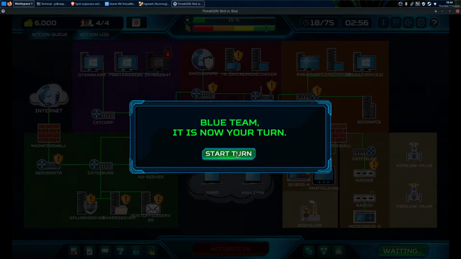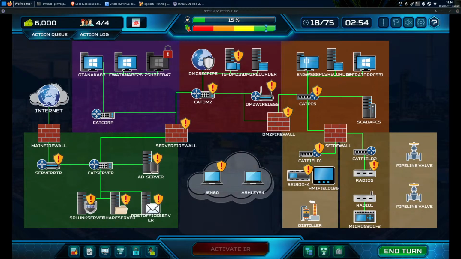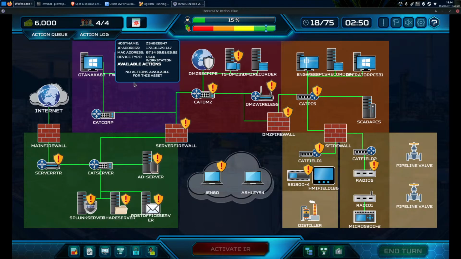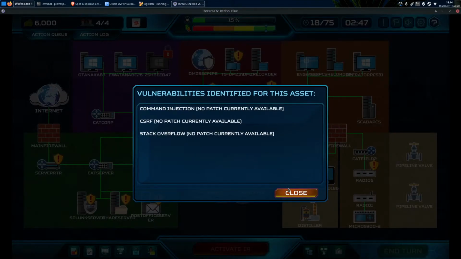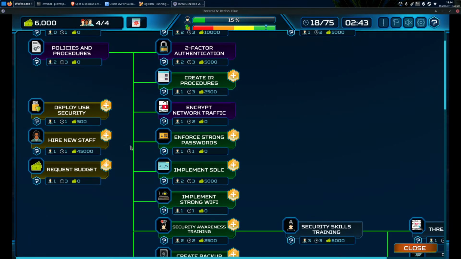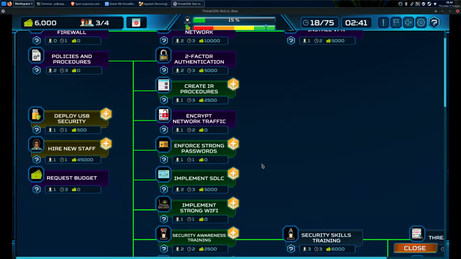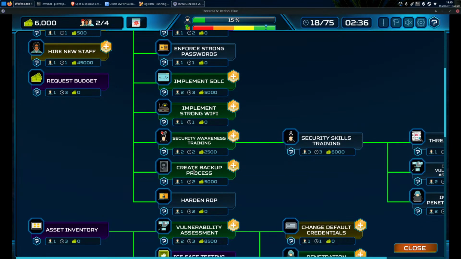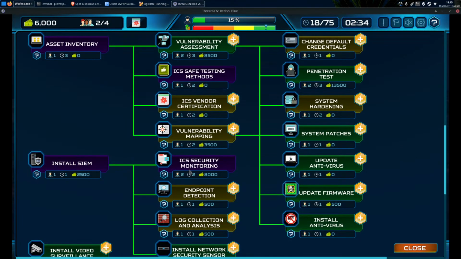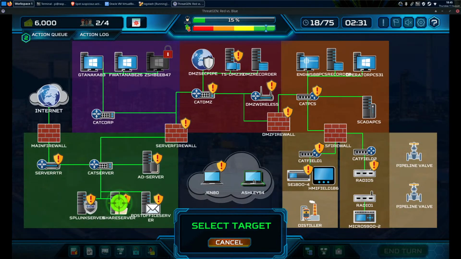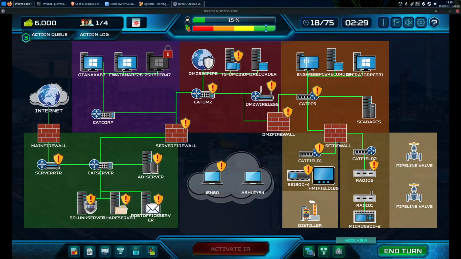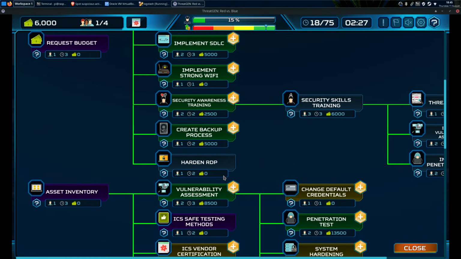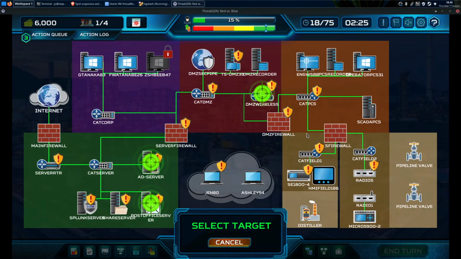Filebeat is installed. Okay, let's finish this round. No patch currently available. Okay, that's interesting. Okay, I need budget. I need to enforce strong passwords. Antiviruses. Cool. Patches.